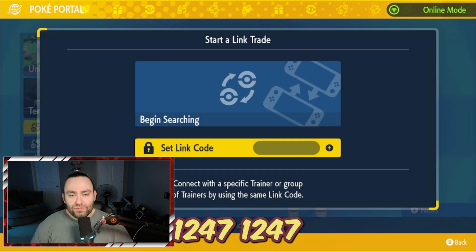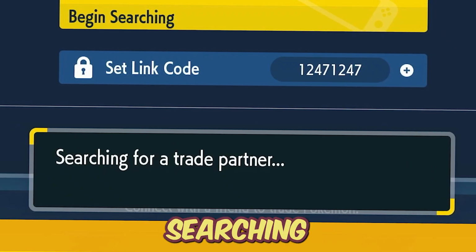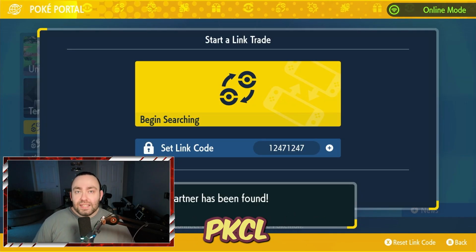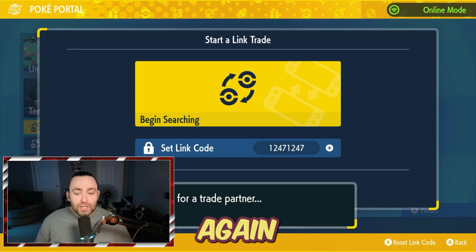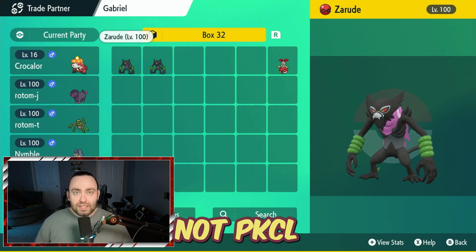All right, so here we are. We're starting 1247, 1247. We're gonna begin searching. Now, it's gonna say searching for a trade partner. What you're looking for is a trainer named PKCL up in the top left-hand corner. We got Leon, so we leave. That's not the bot. That's not PKCL. So we're going to do it again. Second try. We're looking for a trainer named PKCL. There's Gabriel. Gabriel's not PKCL, so we're going to back out.